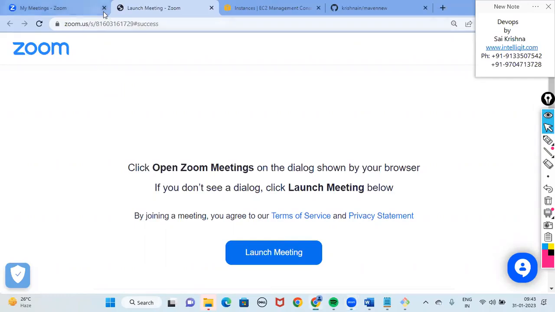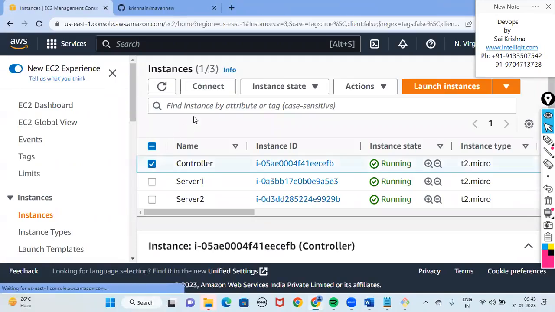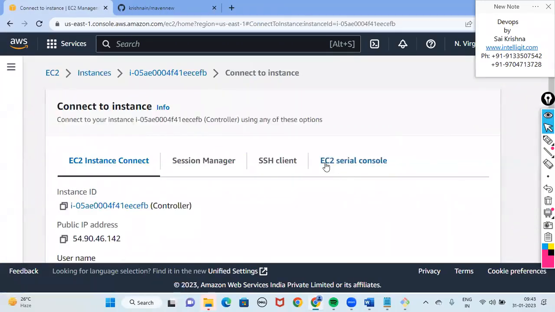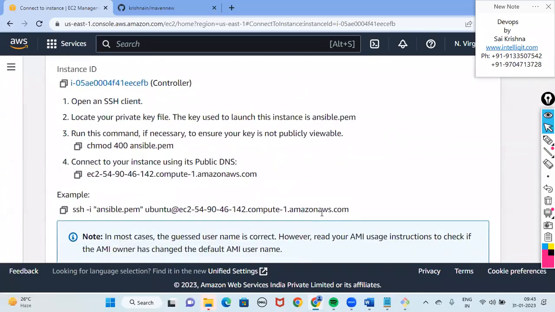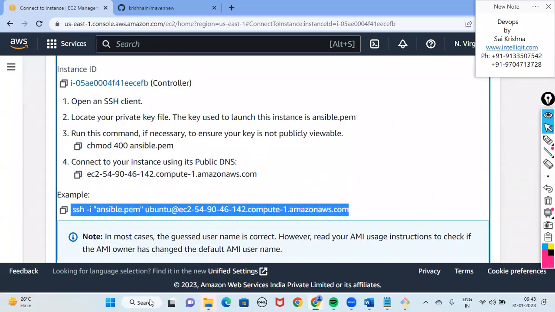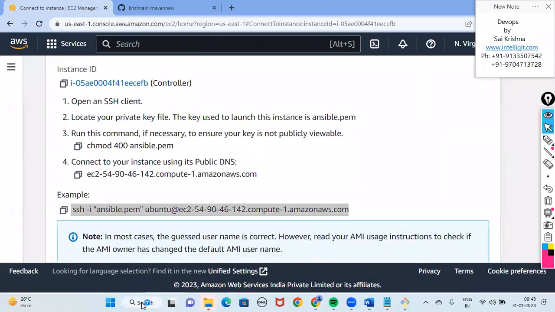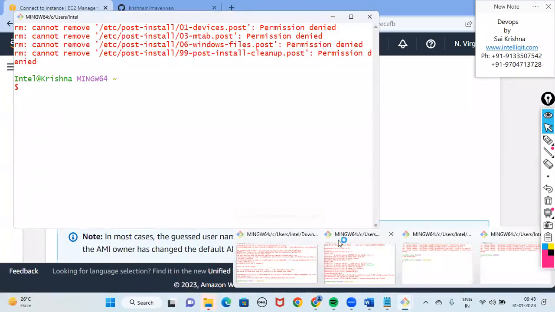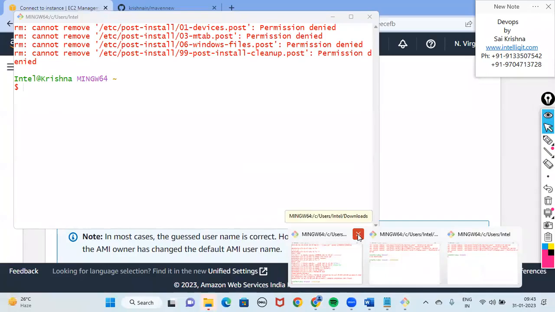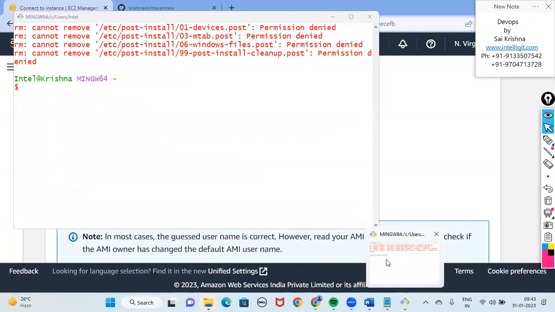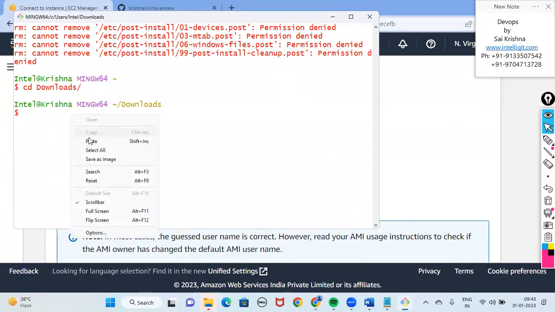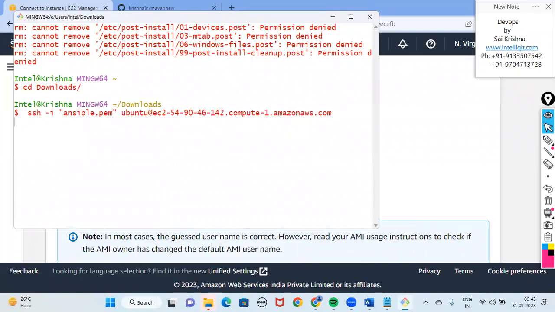Okay. So how the syntax of this looks like, we'll see. Let me first log in to my Ansible controller. Okay, this is the controller we are connecting to.